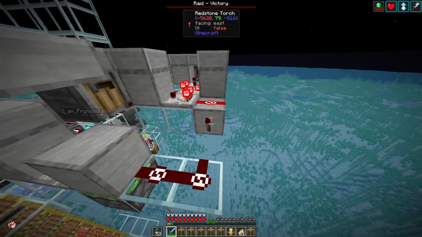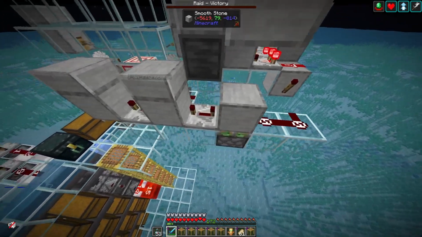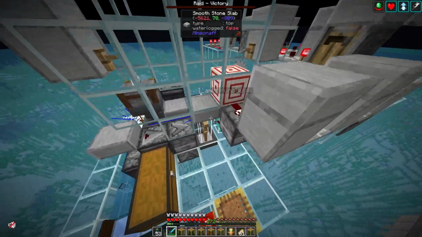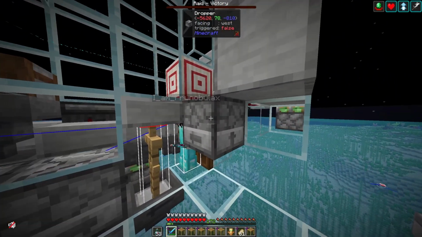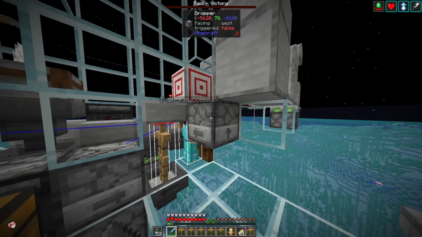Then we take a redstone signal once this runs out, and then we have a pulse shortener. We will generate a 16 game tick pulse here, which drops down the trapdoor and also powers this dropper here, where we have ominous bottles. So whenever a new raid is started, the player will get an ominous bottle.